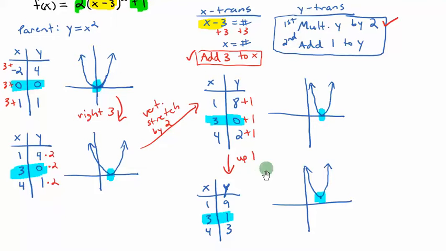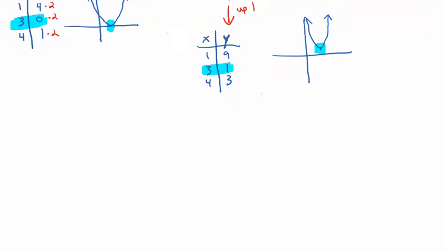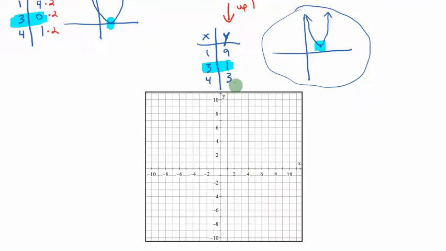Now I just need to make it look good and put it on a coordinate plane with more precision. So I'm going to take this guy and put it onto a coordinate plane. So now 1, 9 is up here, 3, 1, our reference point, is right here, and 4, 3 is right here. And now we get a better idea of how narrow this parabola is. Let me draw that a little better. Let's draw it this way. Something like this, and goes up forever, and our reference point is right here.